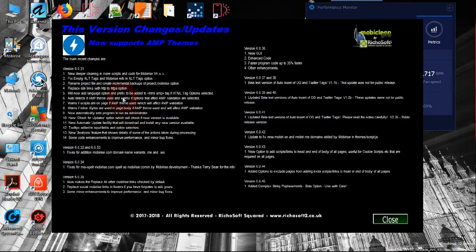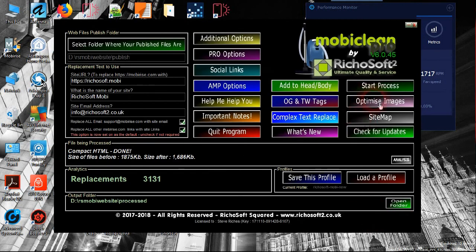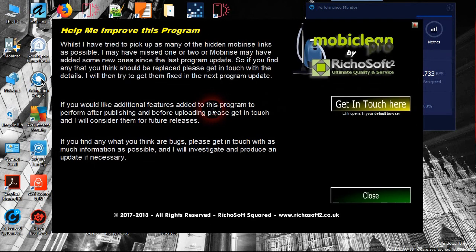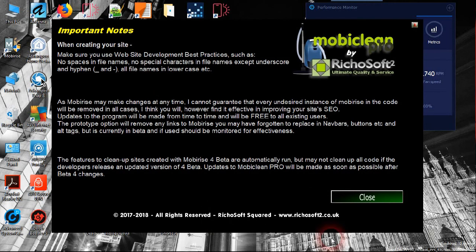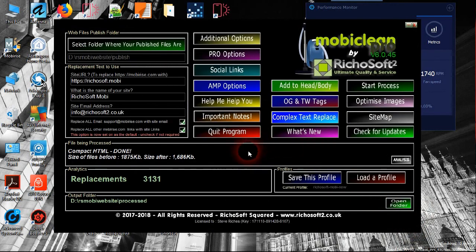The what's new page will tell you what has been changed in the latest versions, and you also have an option to tell me if there's something you think you would like included, or you find a bug, and you just click the get in touch, and it will open the form to submit the details. There's some important notes, have a read, just make sure you know what's going on, and that's it.